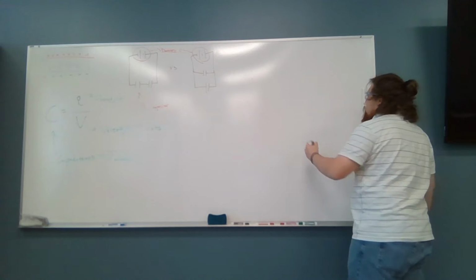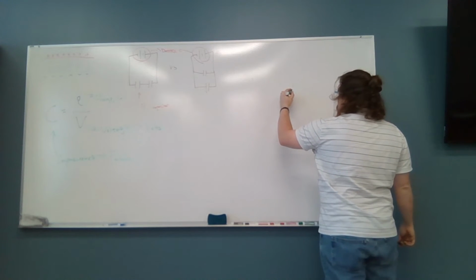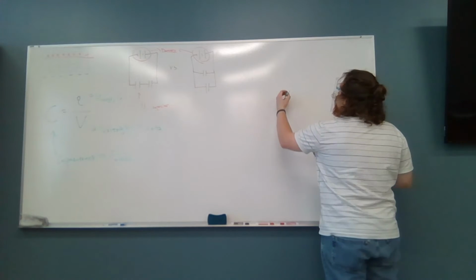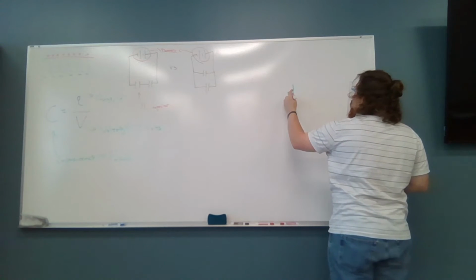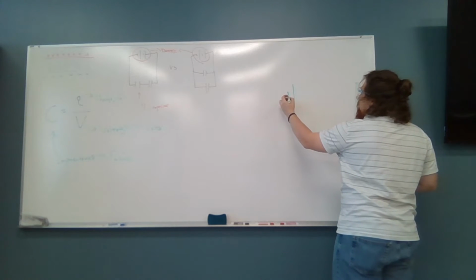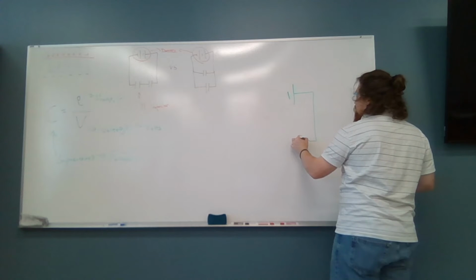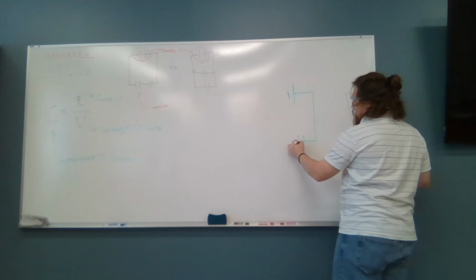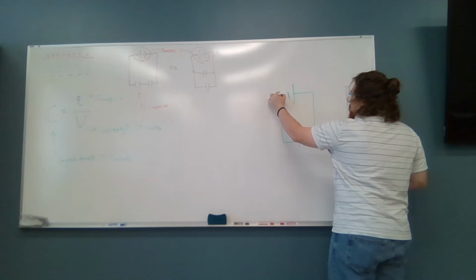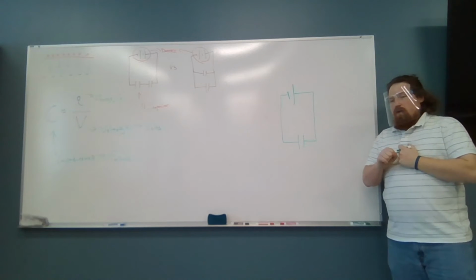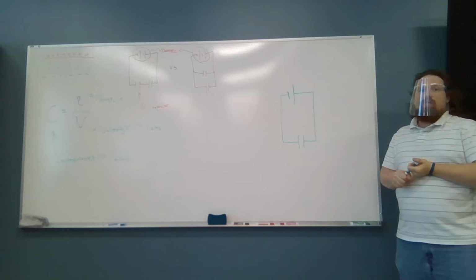And to build a circuit, all you really need to do is find a marker with ink in it. Then you take your battery, connect wires to one end of it, connect those wires to one end of the capacitor, then connect the other end of the capacitor to the other end of the battery. And that's all you need to really build a whole circuit.